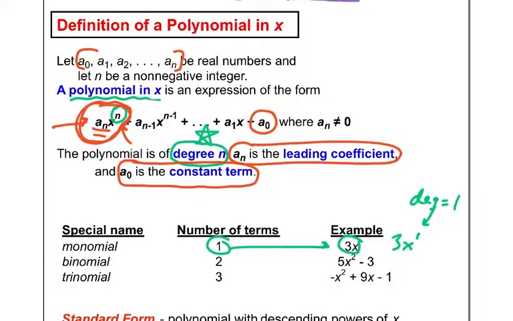All right, he's only one term, right? So the name for him is mono, means one. He's a monomial. So it's like you're taking polynomial and you're just taking the mono part to attach to it and make it a monomial.